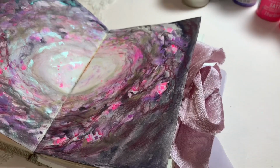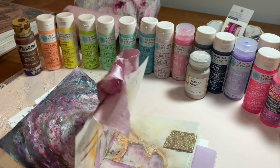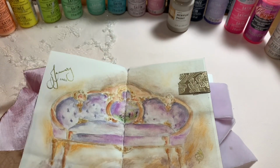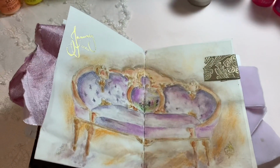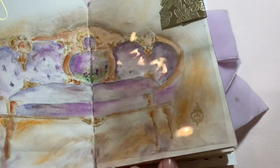But sometimes I will use the back of the pages, and sometimes I don't really want to. So on here, I knew the back page would go crinkly with all the galaxy watercolor, so I just wanted to keep this nice and smooth. So I just tape down the bottoms and leave the sides open as a little folder.